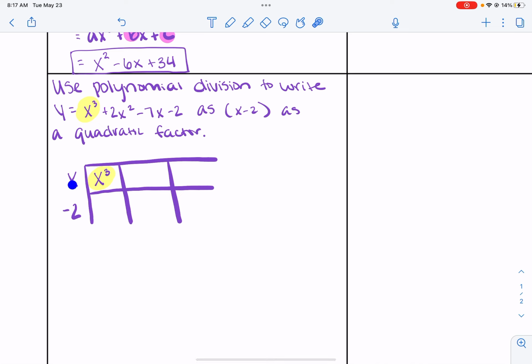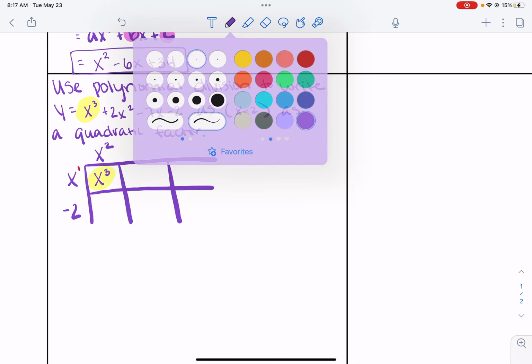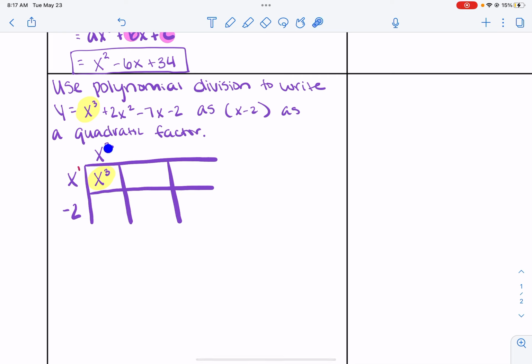Now we're going to begin. X times what? So we need to find this part is x cubed. So this is just 1x. So how many are we missing to get to 3? 2 of them. Is x times x squared x cubed? Yes. And remember, there's like an imaginary 1 there as well. So you add the exponent. So 1 plus 2 is 3. Now negative 2 times x squared, that's negative 2x squared.